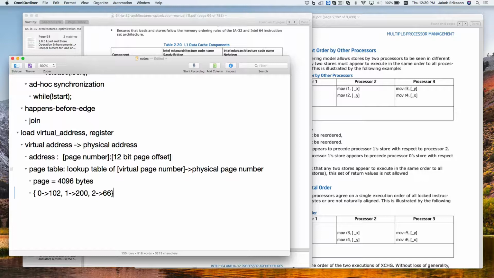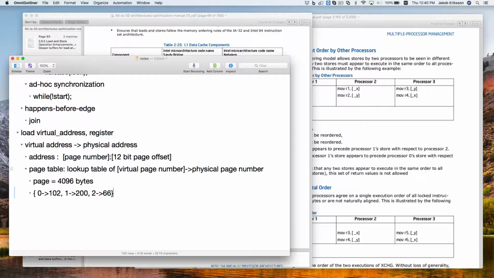Generally speaking, this is how all memory works in any OS or any architecture that you're dealing with, except for some embedded architectures where you don't have an operating system. Generally speaking, you need these virtual addresses in order to provide process isolation and just the sort of security guarantees that an operating system can offer.